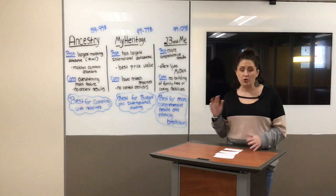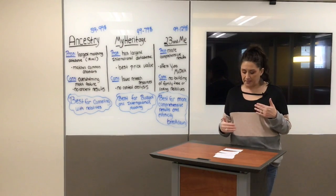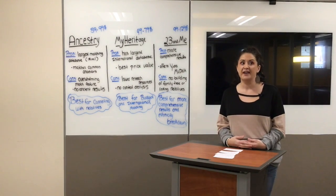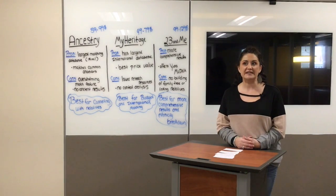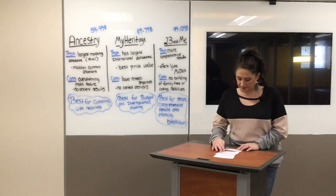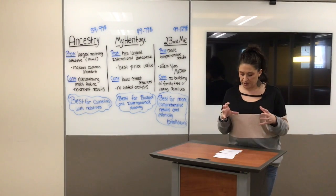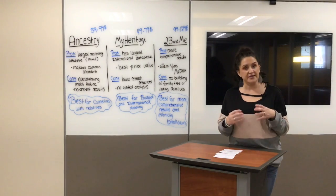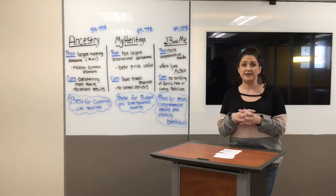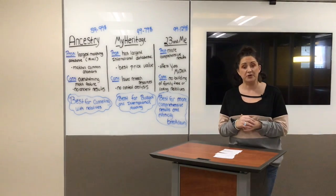Before we compare these companies, a quick little behind-the-scenes DNA lesson. All of these companies analyze hundreds of thousands of natural DNA spelling variations called single nucleotide polymorphisms, which you will know as SNPs. You will see SNP a lot on your test results and when you start matching with relatives. To estimate ethnic makeup, a company compares your overall SNP pattern to those from people around the world. SNP matches also help companies see who in their database you match. That's how, when you do a test with Ancestry, all these people start popping up. That's how they know that you are related to that person.